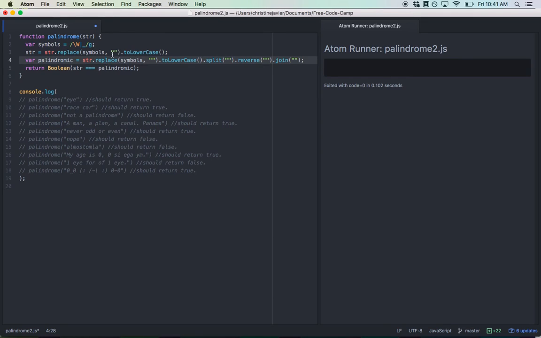Just in case you guys are not really sure what happened, I'll read it step by step. str.replace. We're getting the input string. We're replacing the symbols of the string with nothing so that it takes away all the symbols. It turns the string's characters all to lowercase. And then it splits the string so that the string is now in an array. And now we can manipulate it, and we do so by reversing all the characters from forward to back and back to forth. Then we join it, and it turns back into a string. So that's the way you read those one-line answers.